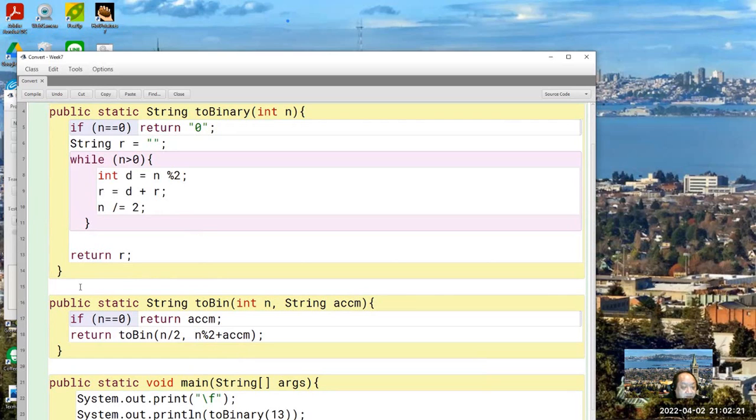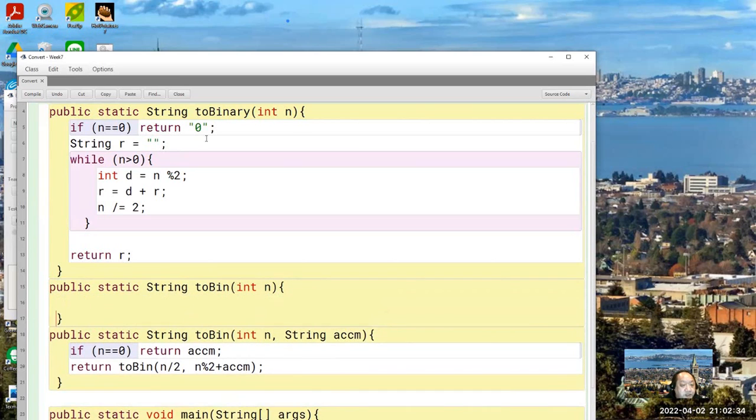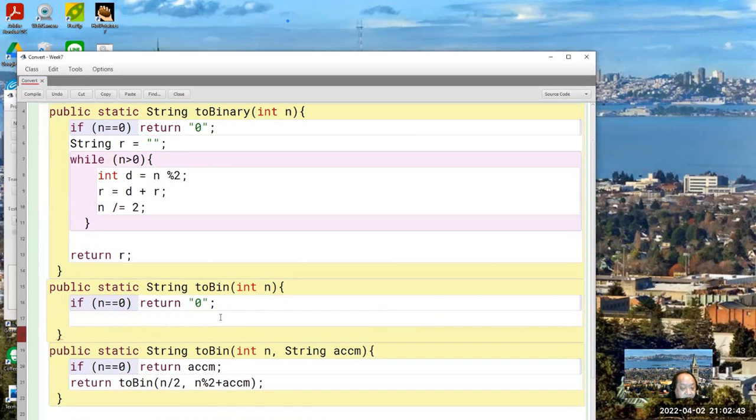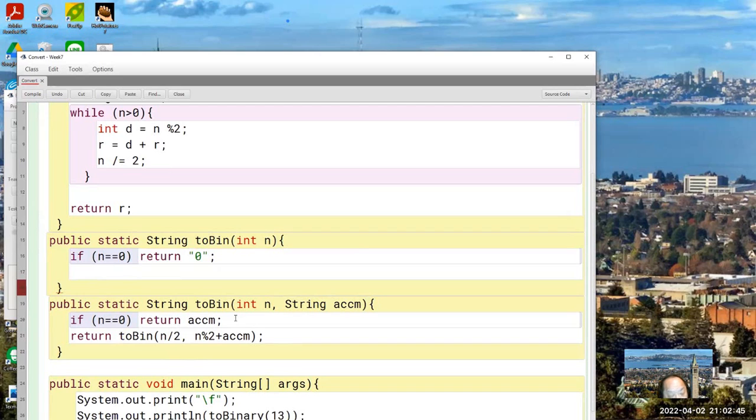So I would write the basic function with integer n, and I put the check for 0 here because that's a single 0. Usually, if it's not 0, we'll keep dividing it, so I don't want to add an extra 0 in there. That's why I want it this way.